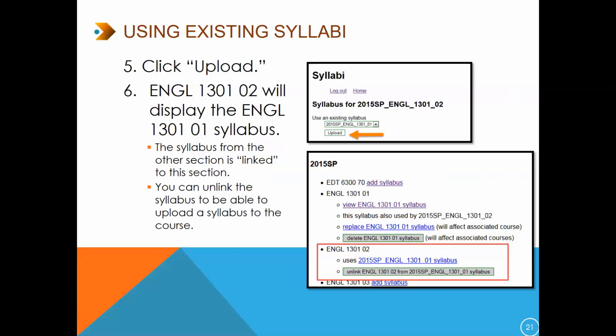So if you have the ability to essentially manipulate your syllabus to be a little more generic for Sections 1, 2, and 3, you could use the same one for all 3 sections. That is up to your department as well, because some departments do have rules and regulations that require every course to have its own individual separate syllabus, while some have a little bit more leeway that you can essentially combine it because it's all the same material. There's just maybe some different components for each, or different meeting times for each.